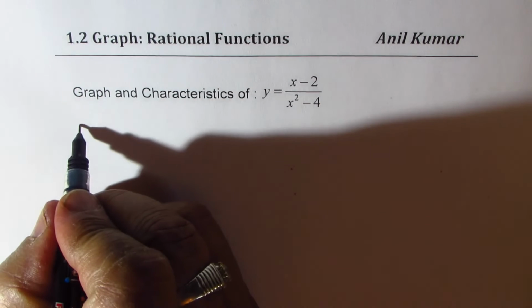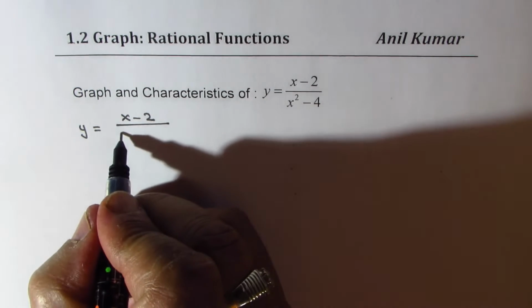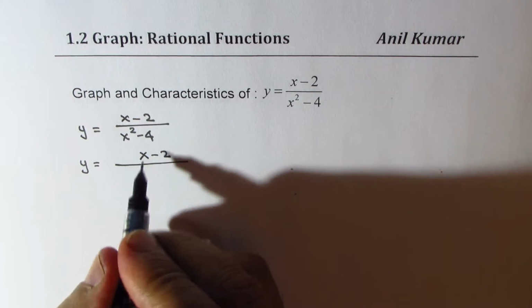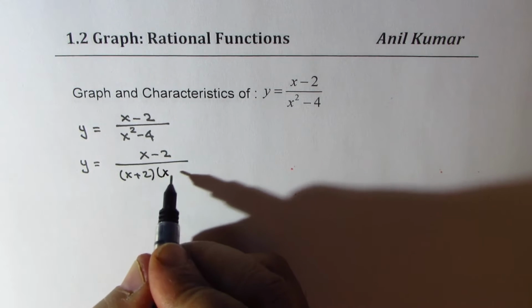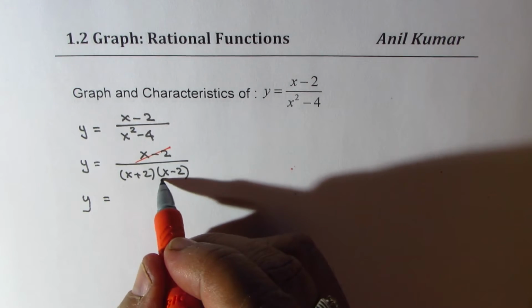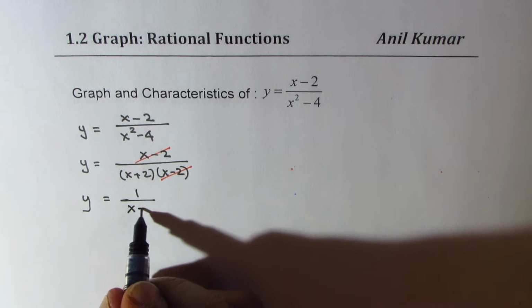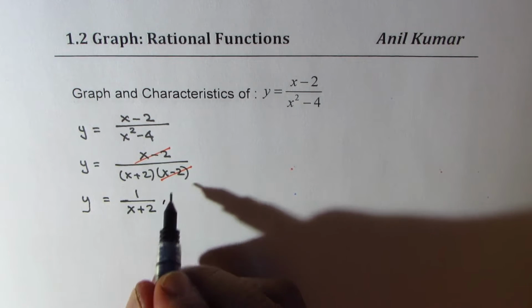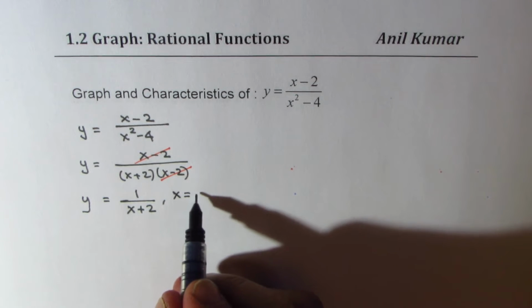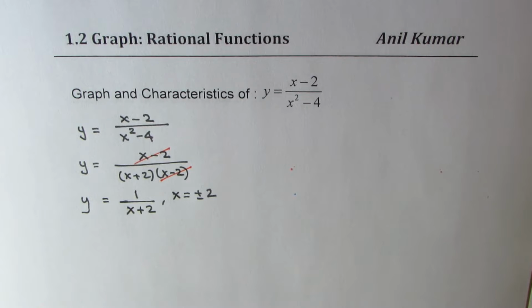Okay, now let's take the next one, which is y equals x minus 2 over x squared minus 4. Let's rewrite. We need to factor the denominator, then see the result. x squared minus 4 could be written as x plus 2 times x minus 2. Now here again, we do have a factor common in numerator and denominator, and that leads to what? On a graph, you will see this as a hole, right? So that is kind of important to understand. But when we write restrictions, we have to include both the restrictions. So x cannot be equal to plus and minus 2. Now some students just forget about this after cancelling, which is a huge mistake.